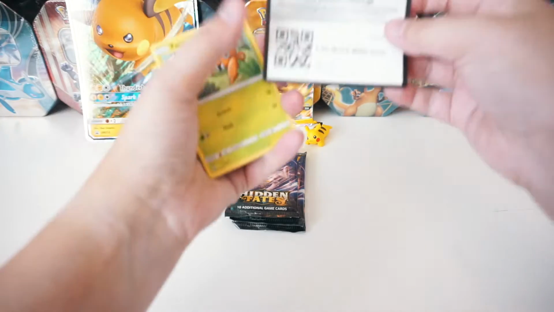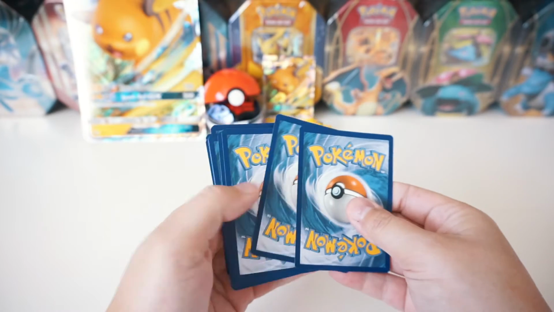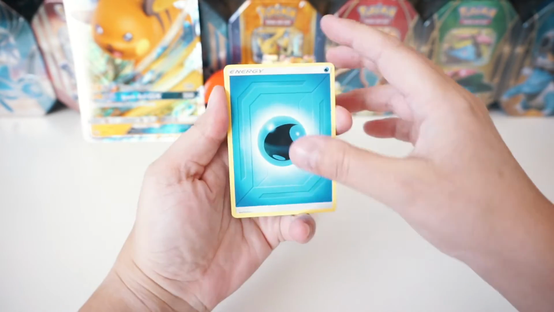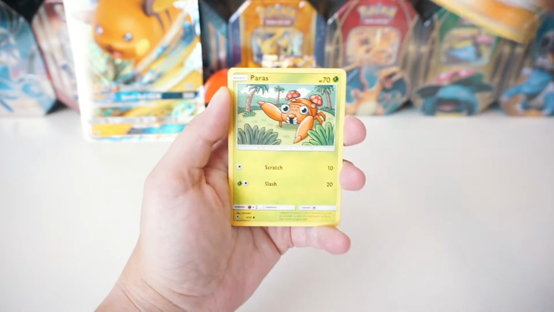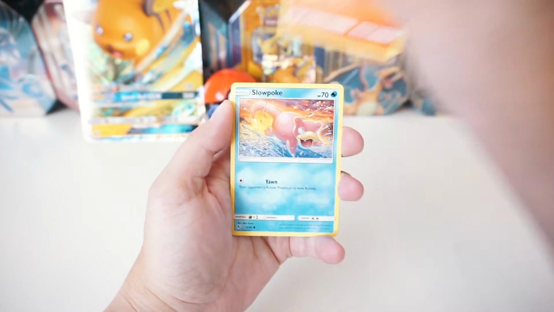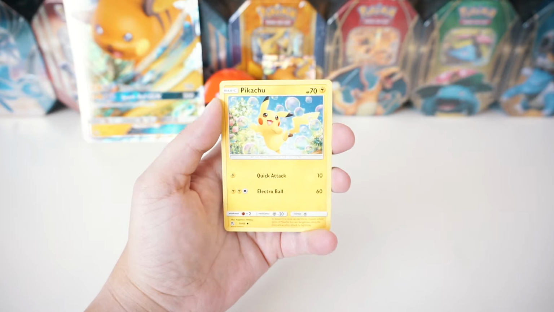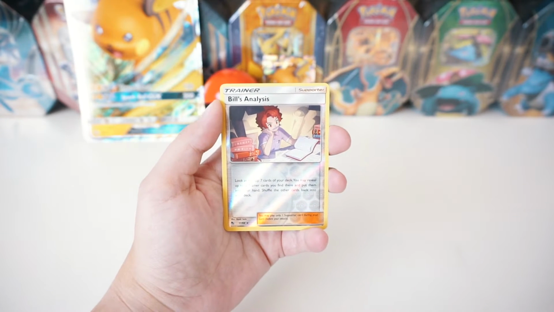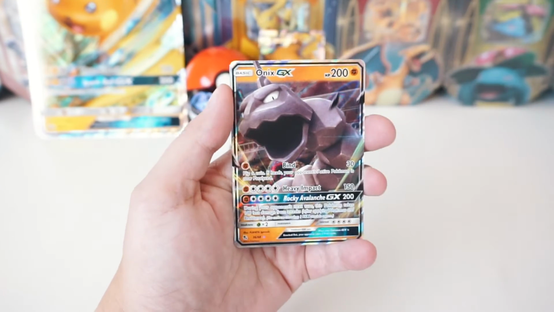Here is the code card, noobs. 1, 2, 3, 4 for the card trick. We've got a water energy starting us off. We've got a Metapod, Giovanni's Exile, Koga's Trap, Paras, Charmander, Slowpoke, Psyduck, Pikachu, hopefully bringing the luck. Let's go. And we've got a reverse Bill's Analysis. That is a reverse rare, actually. And the rare is... Let's go.